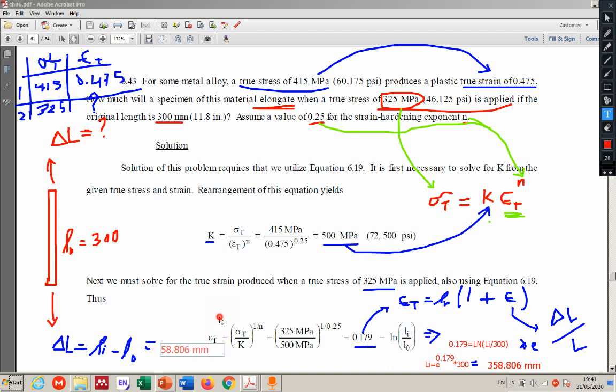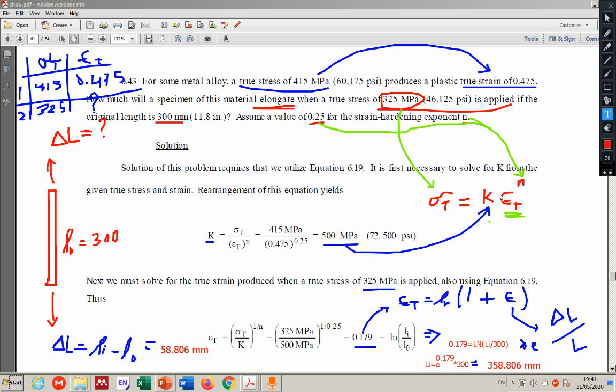millimeter. Now remember, things are easy in true stress, but you have to know what you're doing. Do not mix the cases together. If you have a known case, you can use it to find the values of k and n. Then you use the equation with k and n constant to find any other possible cases.